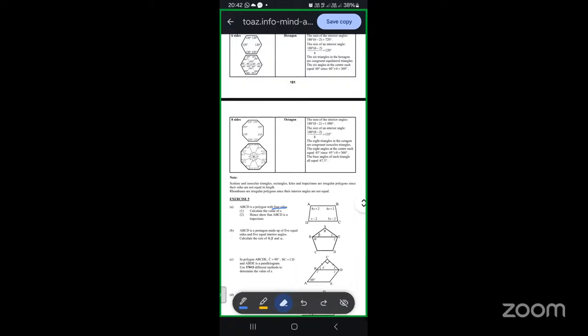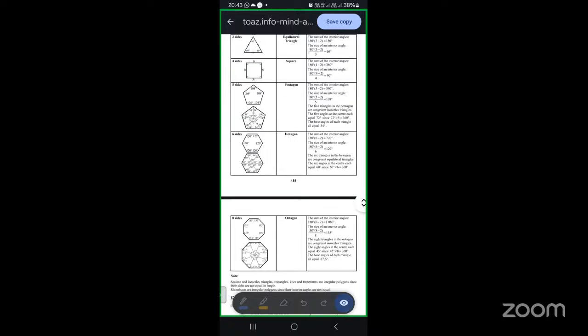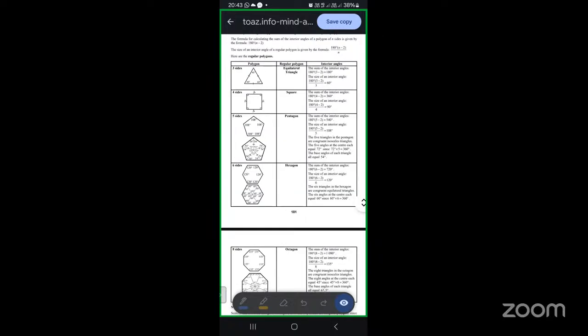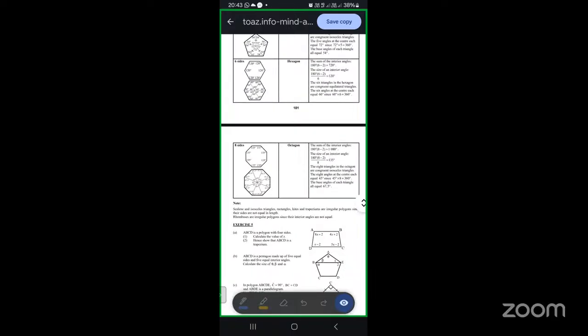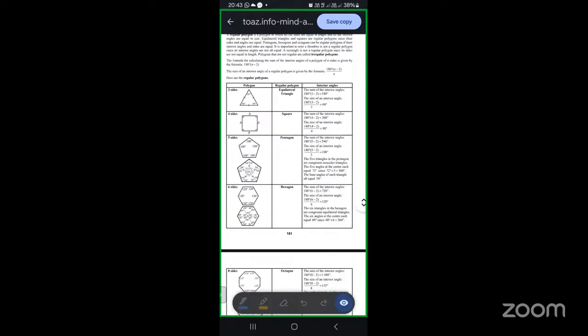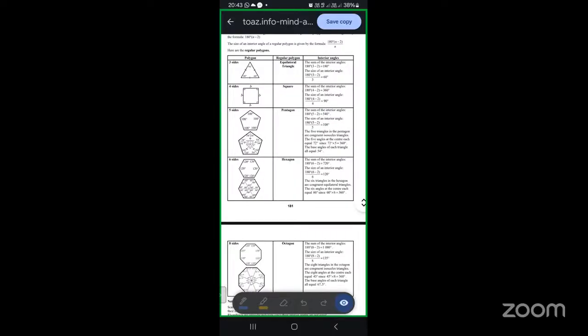But with this, you are just going to use the properties that we are given in this table. That is why I said this is powerful information, a polygon with four sides. Okay, we went through this part. I will just take a shot of this table, guys, and post it in the channel because you will need this. It will help you a lot.